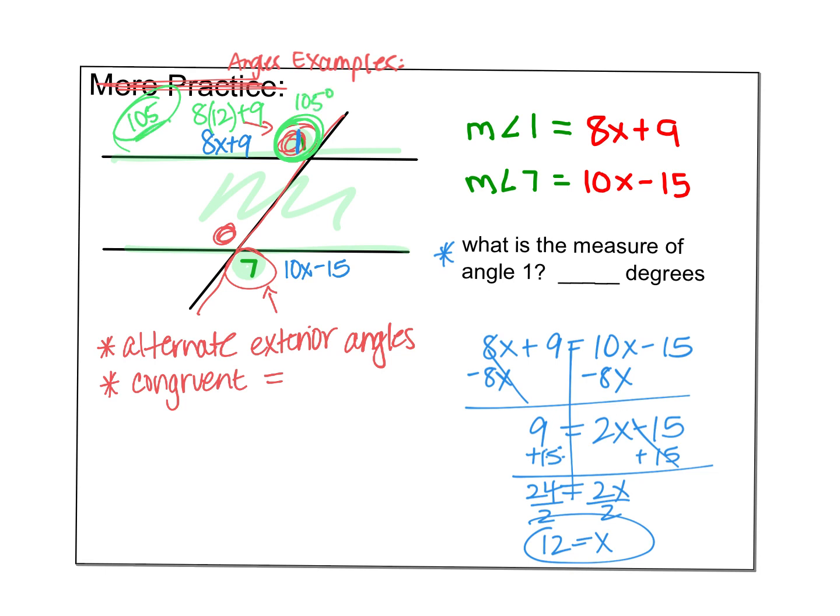Now, if I asked you to find some other angles, I would say, hey, this one's 105 because it is vertical. Maybe I'll just grab a yellow highlighter. If this one's 105, then down here, that's also 105. If that one's 105, then that one's 105. And then I could also find the other ones. These two together make 180. So I could do 180 minus 105, which is 75. If that one's 75, that one's 75. And then so are these up there. And now I just found actually every angle.